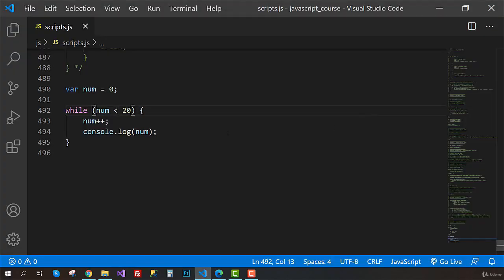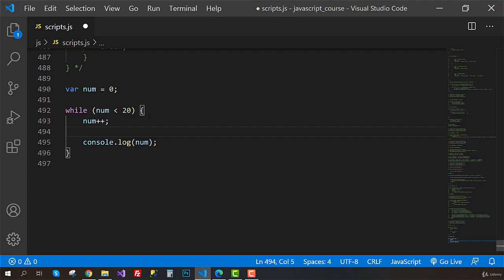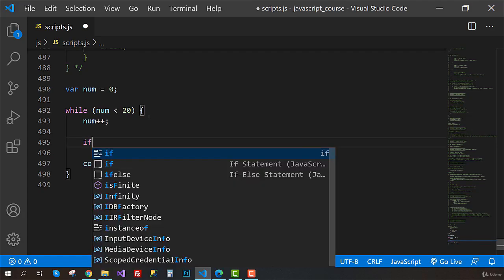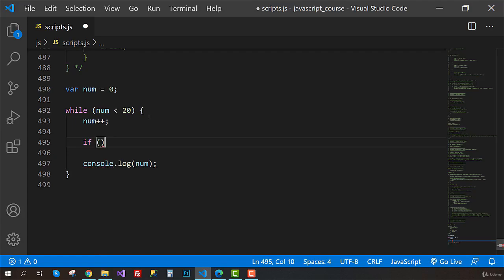There are two ways of doing this. So first, let's start by using the continue statement. So instead of just doing console.log, let's make a test first. So let's start a conditional here. And we're going to test if num modulus 2 is not 0.